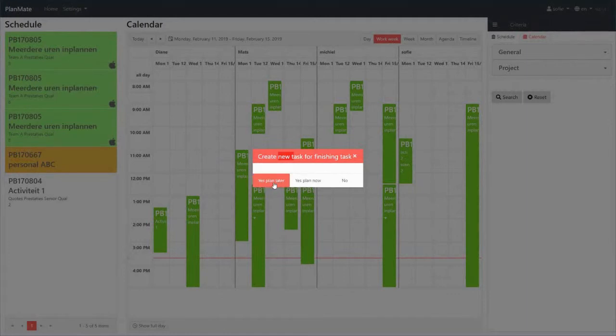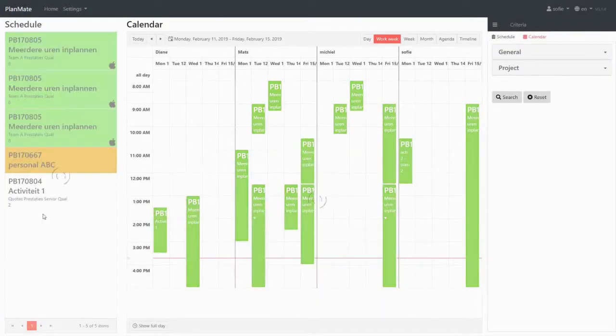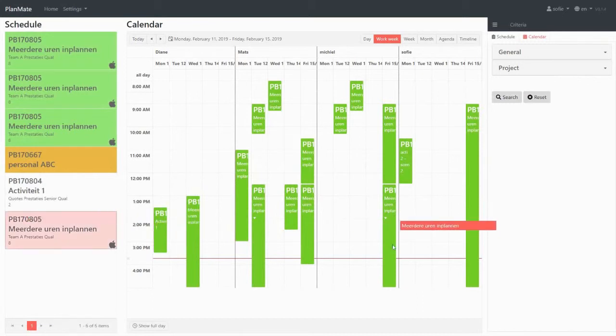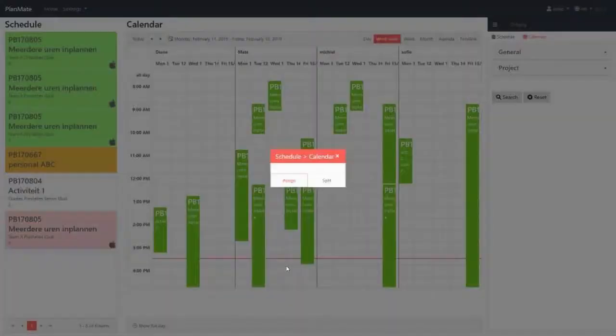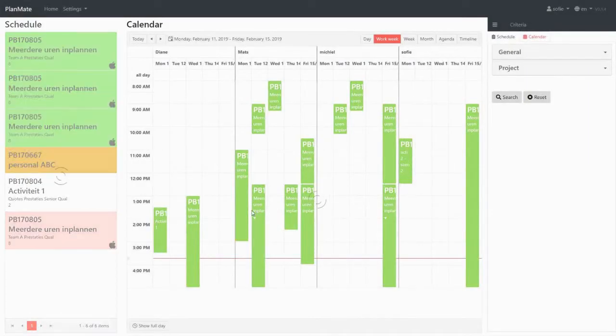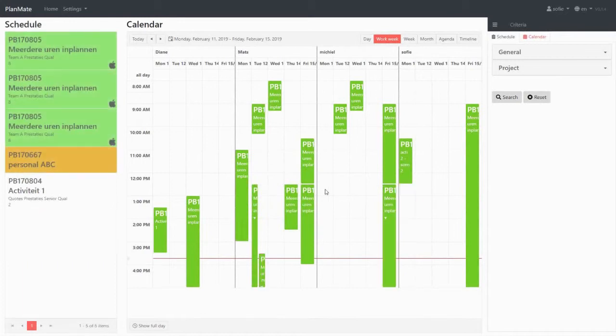Do you want to create a new task for doing the rest of the hours? Apparently you stopped after 2 hours while there were, I don't know, 8 hours planned. And then I say, okay, yes, plan. If I say later or no, the only thing is that here it will in itself create a new event, and again, you can start planning it. But that's the unplanned, unworked hours. It's the remaining amount of hours.